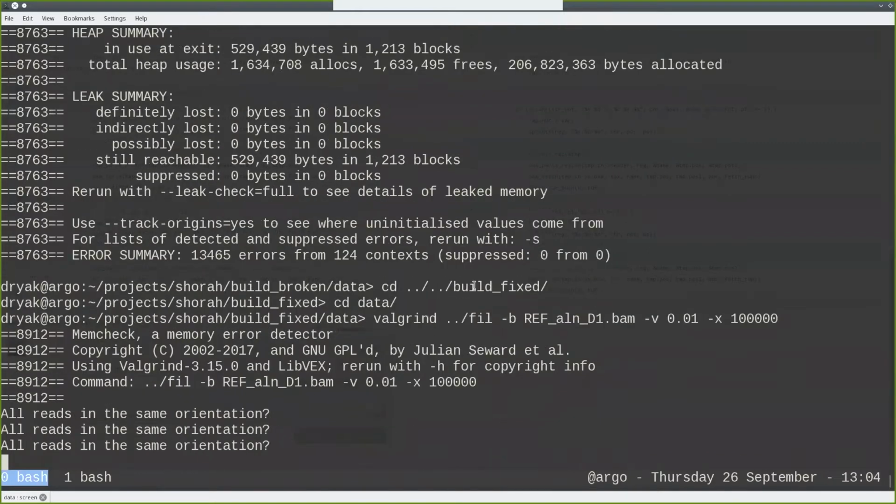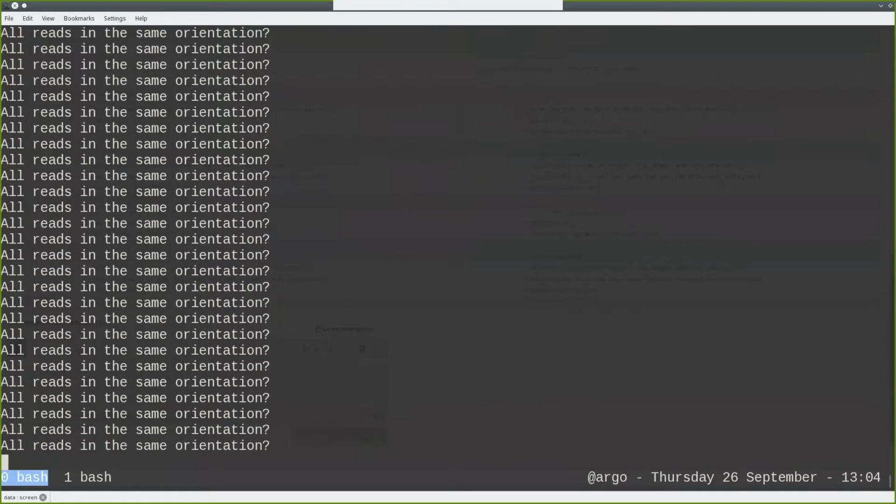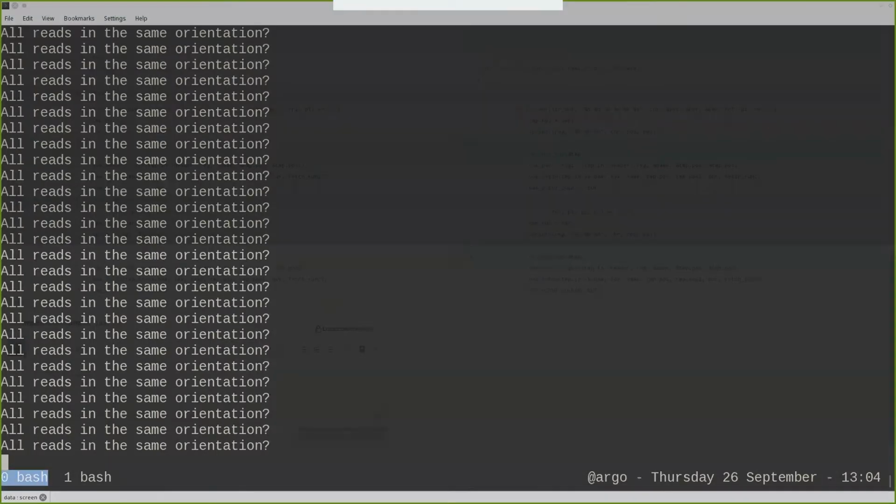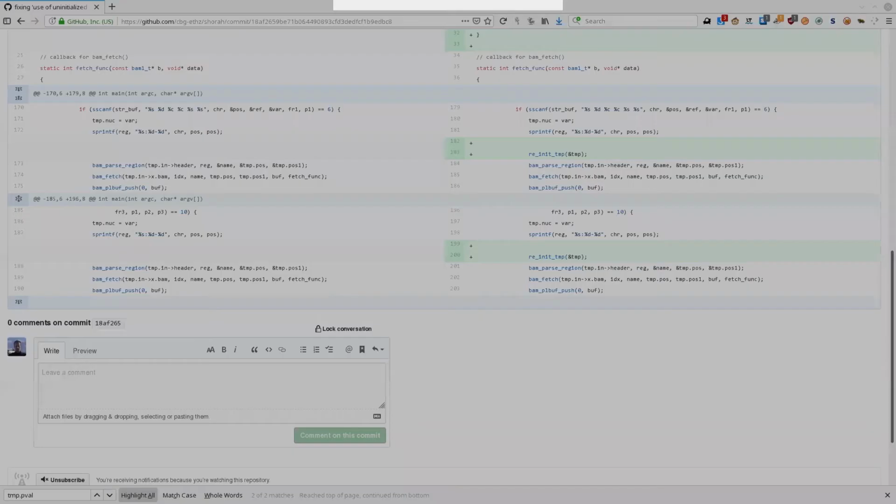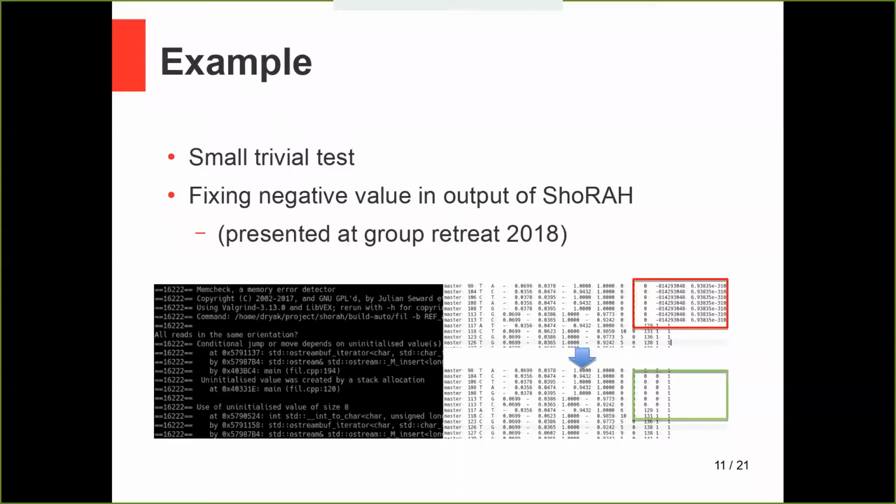And now if I execute it, all the problems have been gone. We don't have any corruption announced anymore in Valgrind. And that eventually will fix the output to something which at least makes more or less sense.